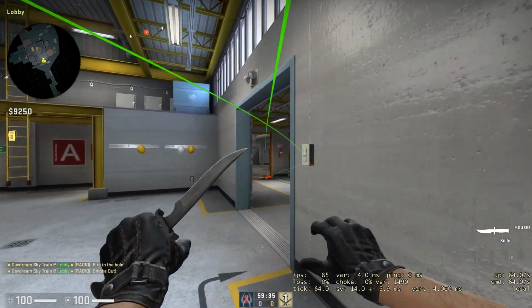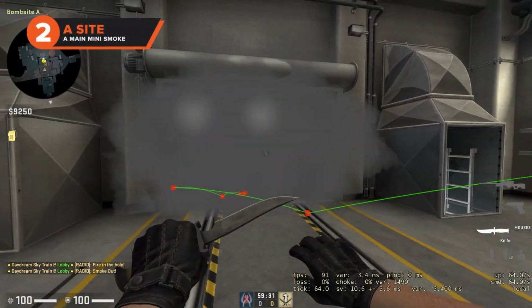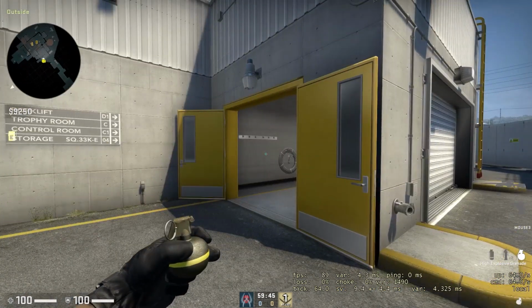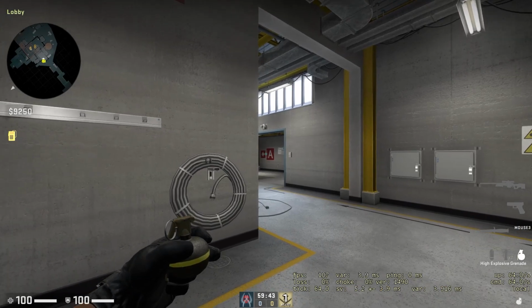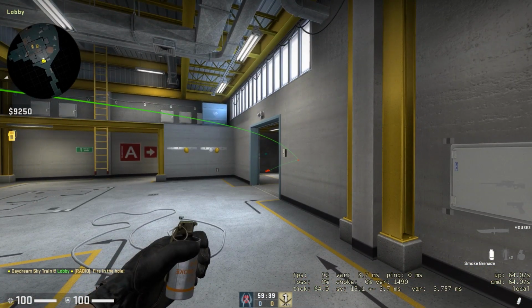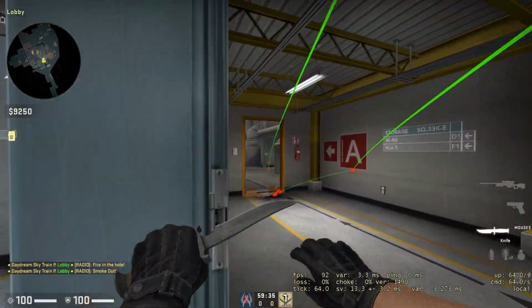Our second lineup for the A site will cover the mini area, and if you have played a lot of matches on Nuke, you surely know how big of a difference can be made with such a lineup. All you have to do to perform it is break the squeaky door and aim for the general area of the entrance to mini. Throw your smoke just like we have, and voila, you just smoked mini in no time.